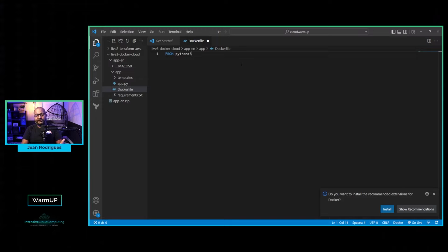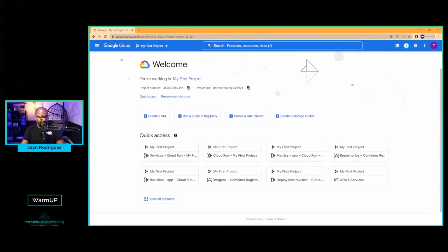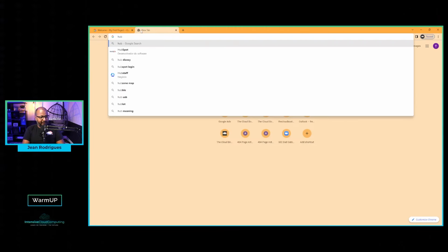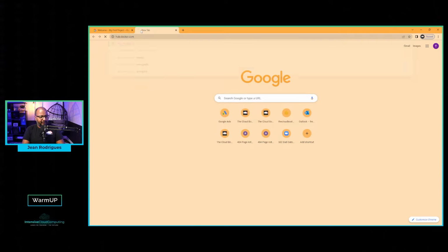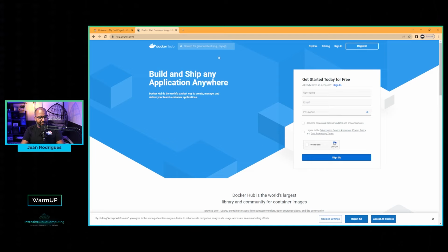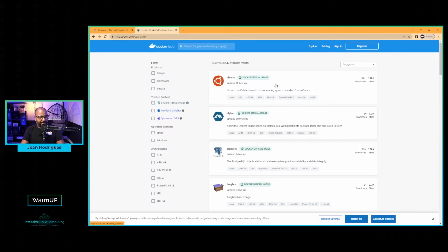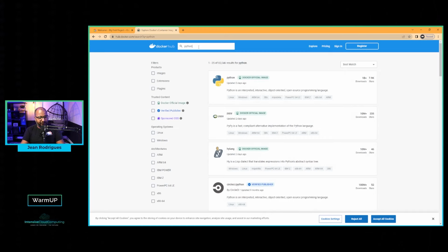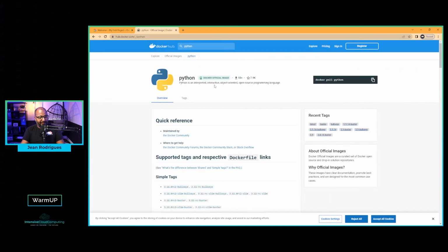If you're curious about that, the Docker Hub is a free website that you can go to and explore a little bit more. I'm going to go there quickly so that you can see. hub.docker.com, and once you come in here, you can explore and you're going to see all the base images. If you search for Python, this is the base image that I'm going to use, the Python base image.